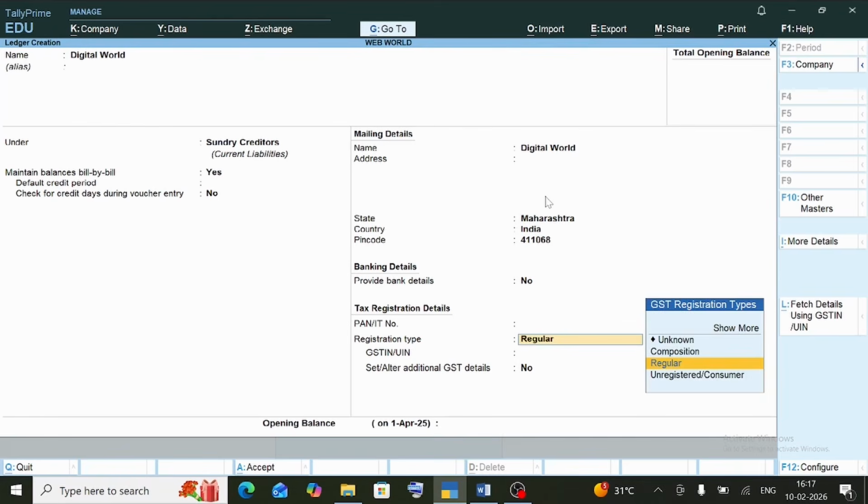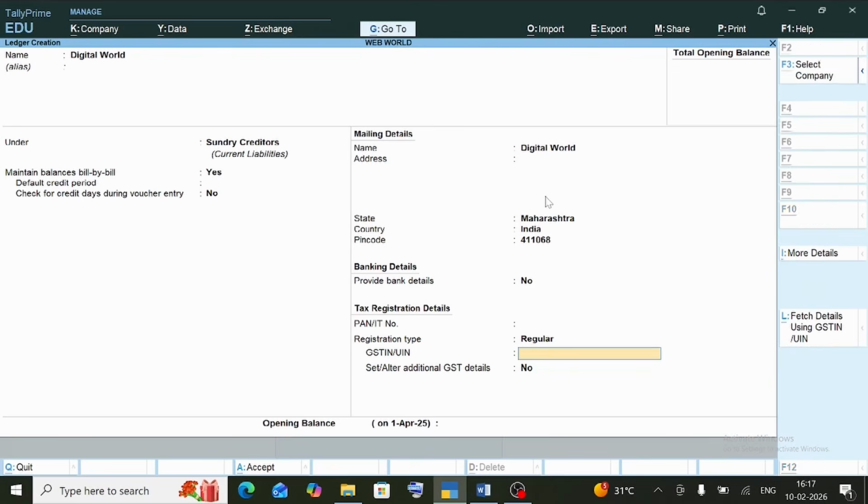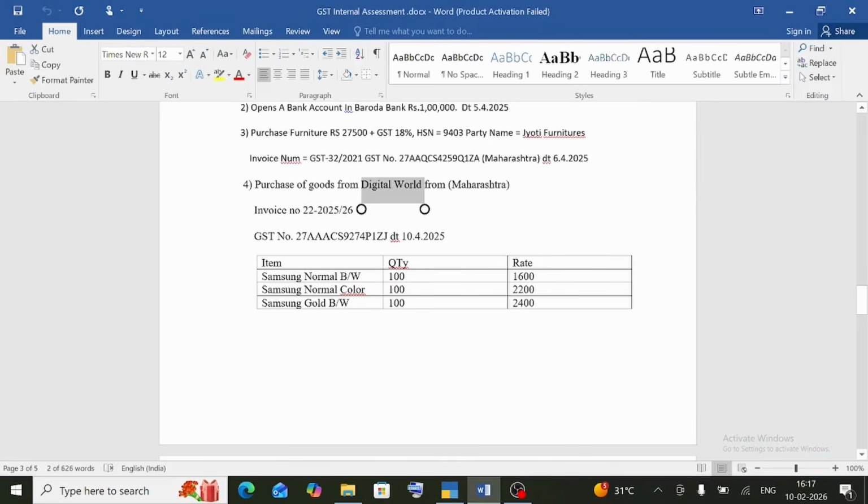If you have registration, we have to choose whether he is under the composition scheme or regular scheme, or if he is unregistered. So this party is registered, and under regular, we are choosing regular. Now we have to give the GST number. This GST number we are entering.